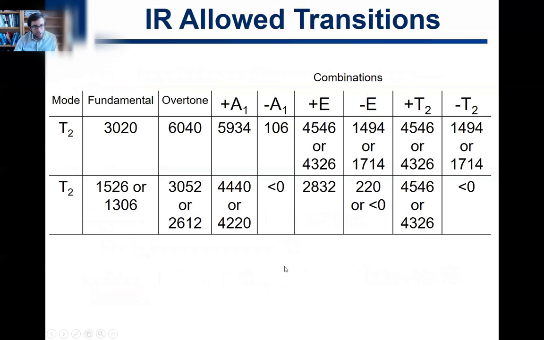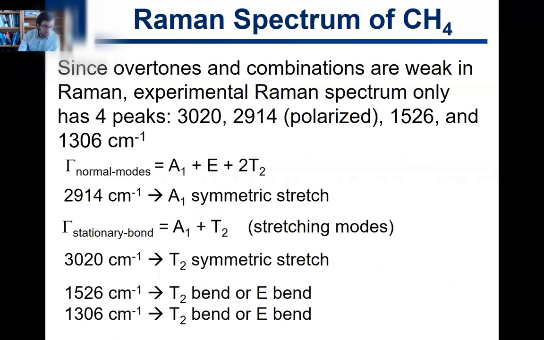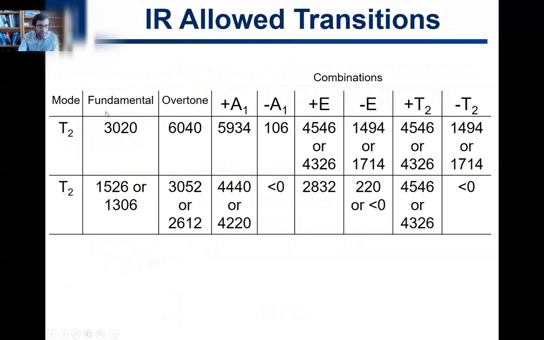So what we want to do here is use the results from the Raman spectrum. Always want to start out with the Raman spectrum in this sort of interpretation, and use that as a starting point. So we made some assignments here, right? There's some uncertainty on the bottom about which one was the T2 bend and which one's the E bend, but we narrowed it down to 2. But the symmetric stretch A1 and the T2 stretches we got down. So what I've put here is, okay, T2 fundamental. We're going to try to figure out now what peaks are present, okay?